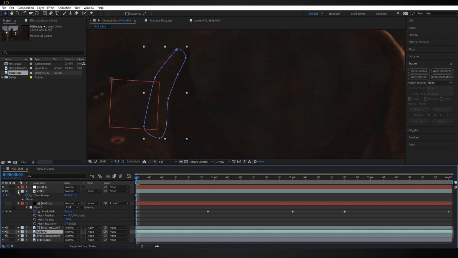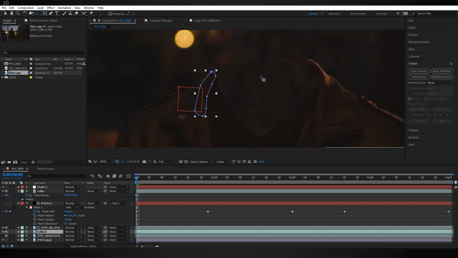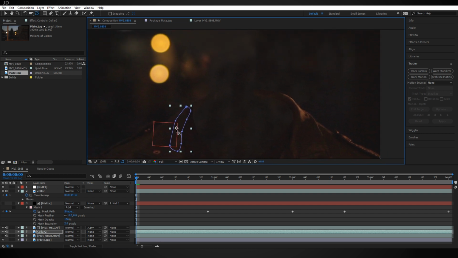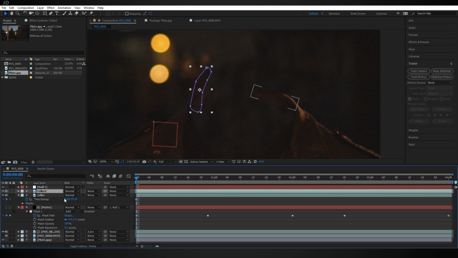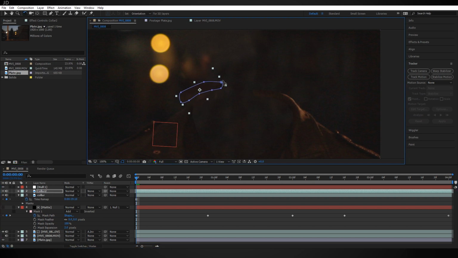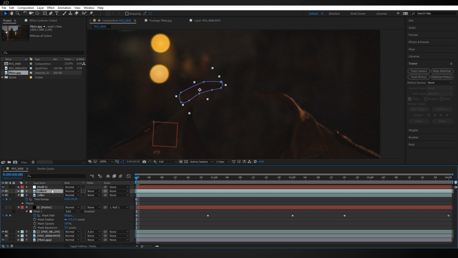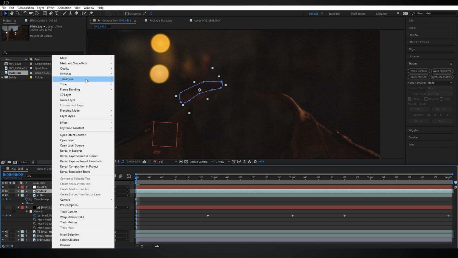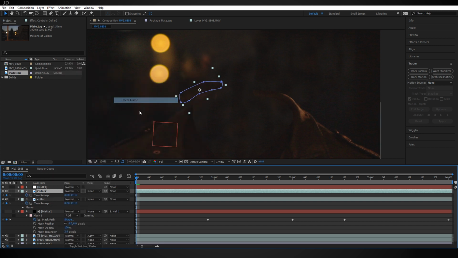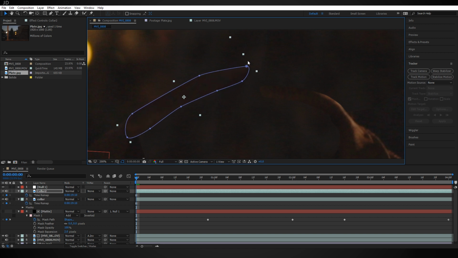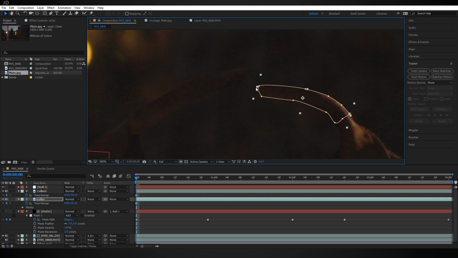Turn on the visibility. Take the anchor point tool. I'm going to move the anchor point to the center just so it's easier to work with. I'm going to move it over here. Put it just above our first collar layer. And rotate it. And I almost forgot we need to freeze frame it as well. So time, freeze frame. And we can actually stretch this one out a bit just so we can get them to connect. Maybe we can do that to this one a little bit as well.